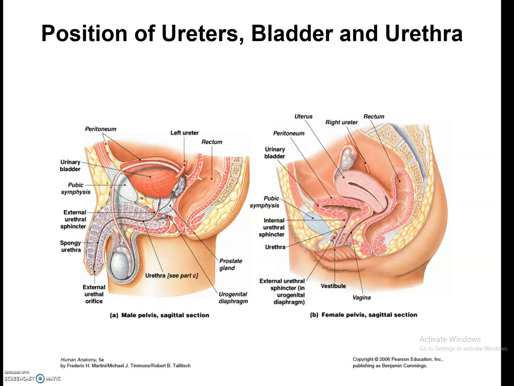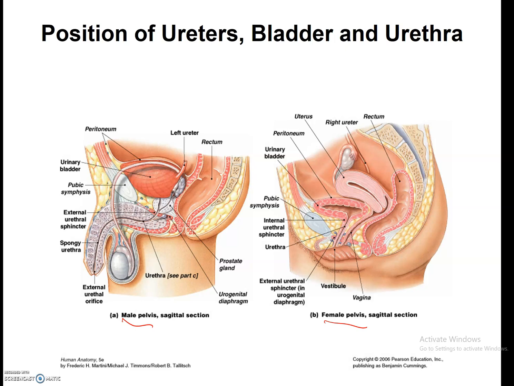So now let's look at what happens to urine after it flows out of the collecting duct into the renal calyx, out of the ileus, and then out into the ureters. So we're looking at a male pelvis and a female pelvis. And as I mentioned before, the male urinary system has two purposes. The first purpose, of course, is to remove urine from the urinary bladder, to remove waste and extra water and salts and so forth. But the male urinary system also serves for fertilization.